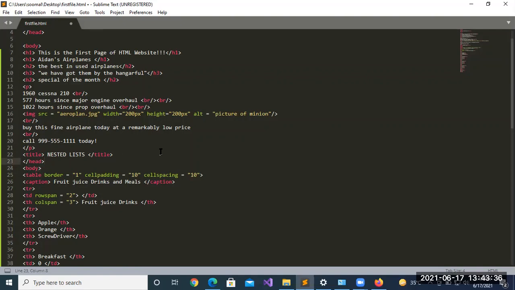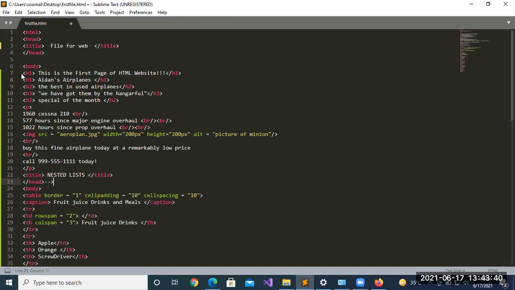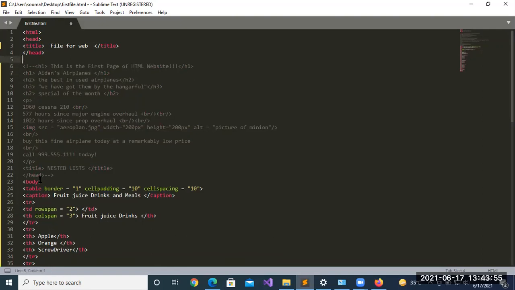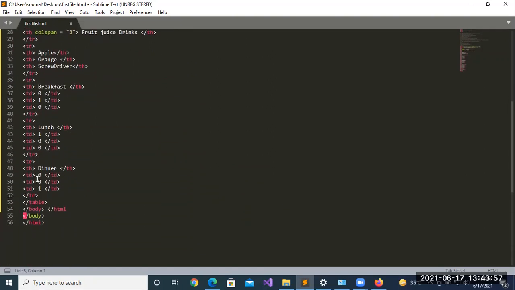We are just going to comment out this text, what we don't need over here. So we are going to start a comment from here so that our text will not be disturbed. Now our text has been commented over here. This body tag is also enrolled over here so that only the table data will be displayed.